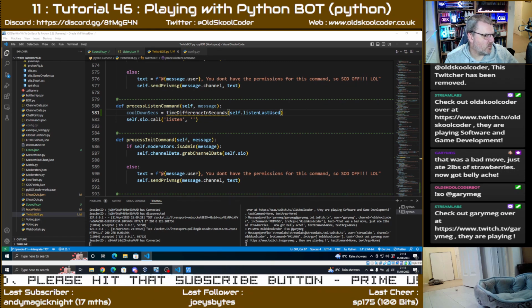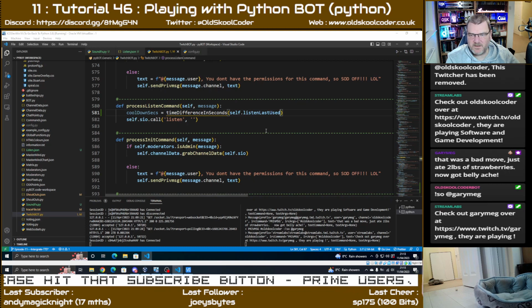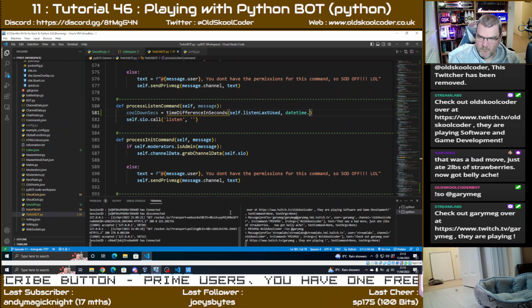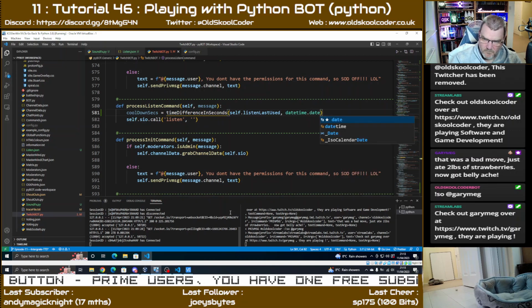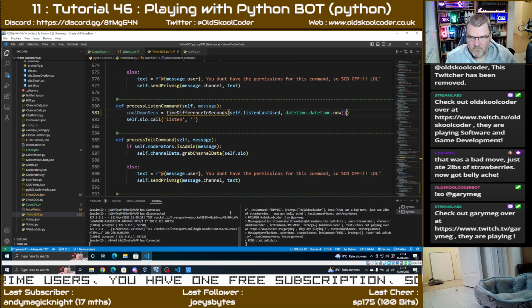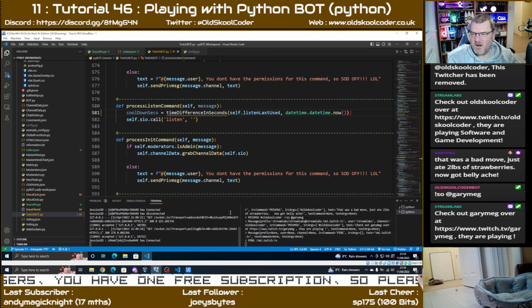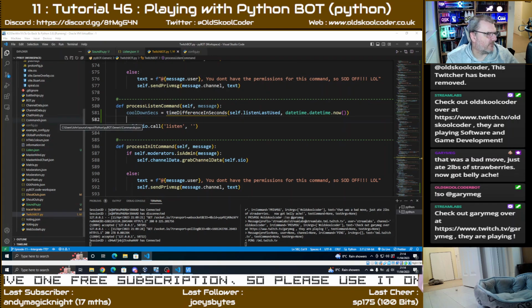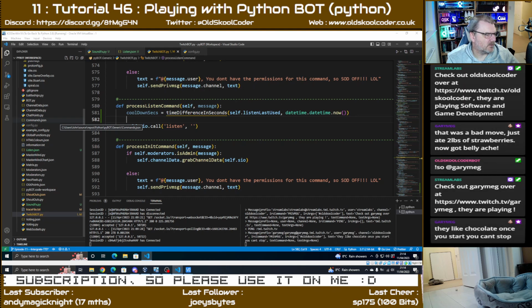And we need to compare it with what it is now. So that's going to give us our cooldown. Now, I have got to find that function. Hang on, where's my function that does that?